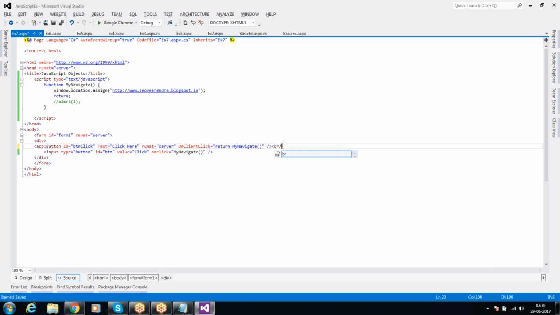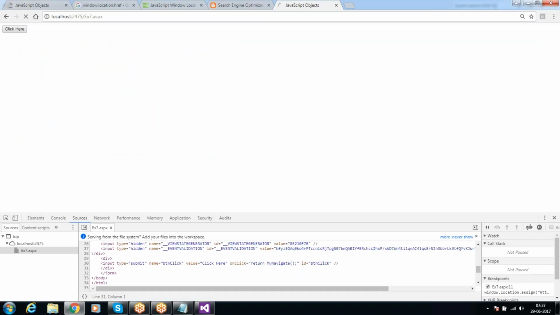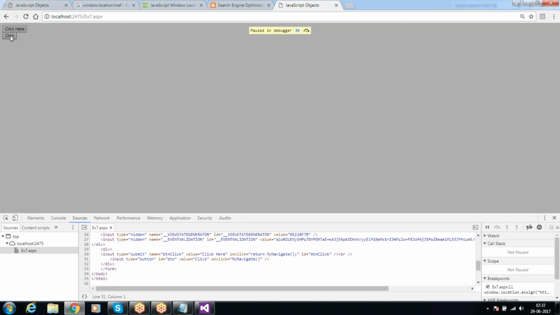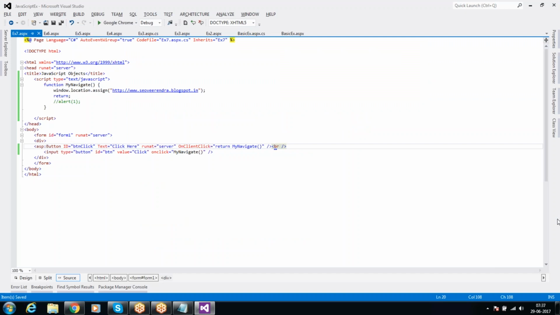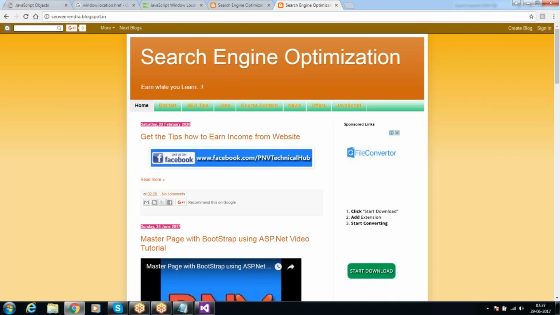You can use break. This is navigating. Some problem is there with the server side. I will go through it and I will let you know. Okay, just you can check.